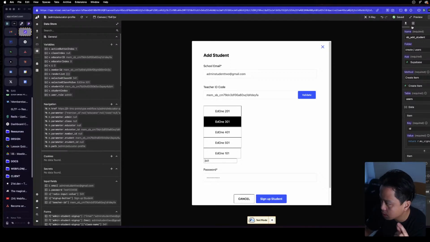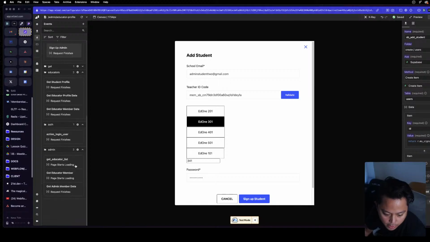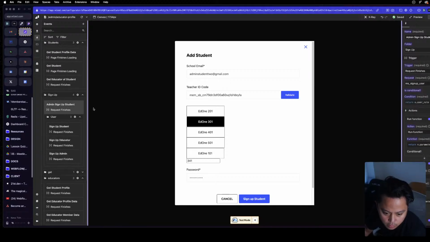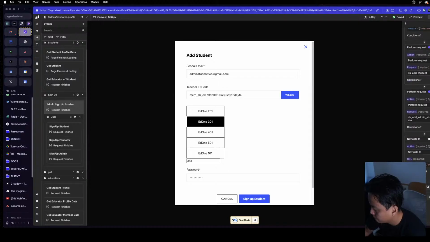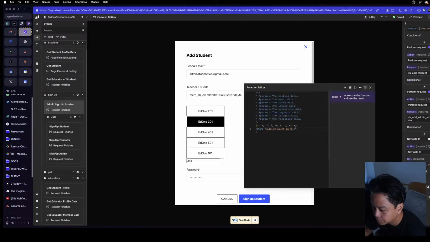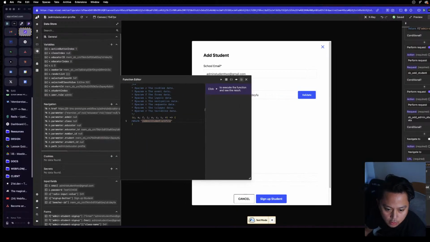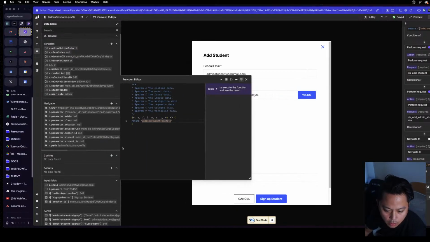So we want to navigate to this. Okay. So let's look at the last step in our admin action here. Let's just get this going.